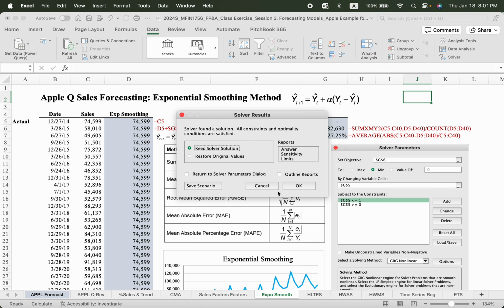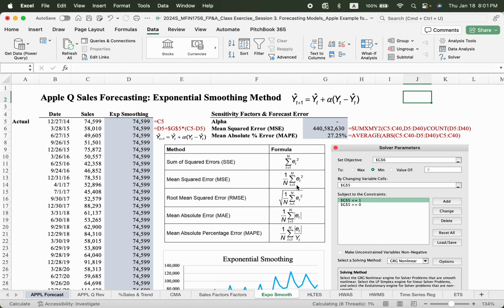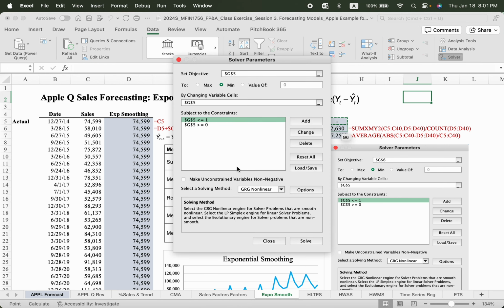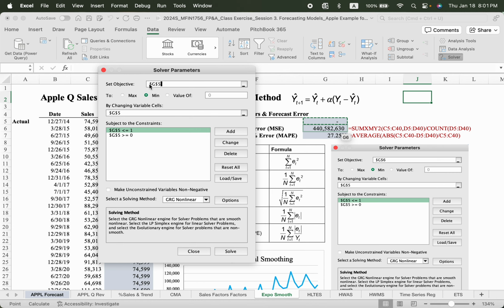Oops, it doesn't make sense. Let me just run again. Minimum, G5. Oh, it should definitely be G6. And solve again.